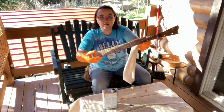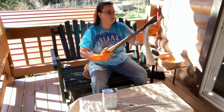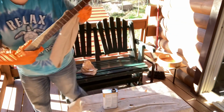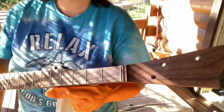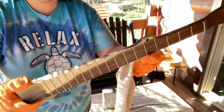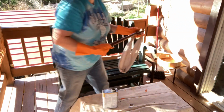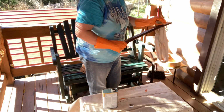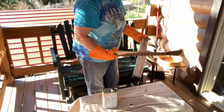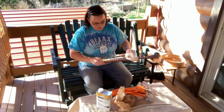Oh yeah, look how pretty that turned out. That's really nice. That's going to be beautiful. I'm going to give you a close-up of that neck, too, wet like that. Let's see, the lighting. Oh, that's pretty. Perfect. So we got our coat on there, and we will just wait a bit, and then we'll come back and wipe off the excess. Isn't that beautiful? All right, so now I'm just going to wipe down with a clean cloth.